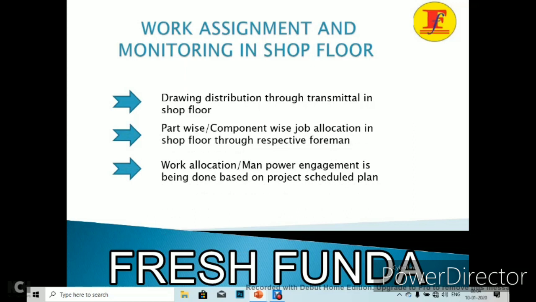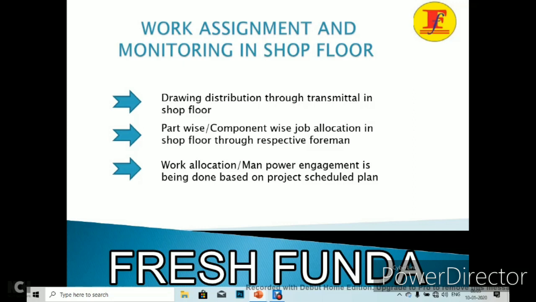That is very important, because our main target is to achieve the delivery schedule. So we should not load the work on the shop floor in a haphazard manner. We need to follow a proper schedule.